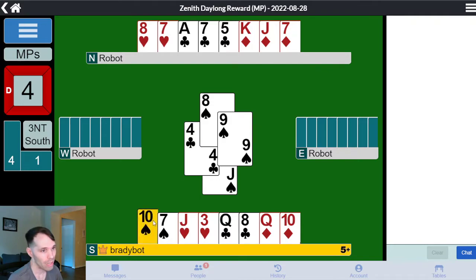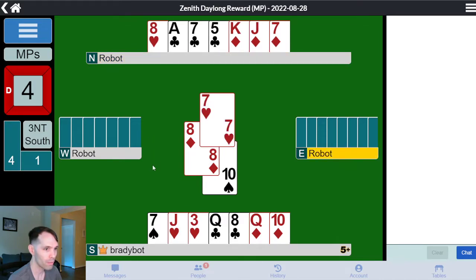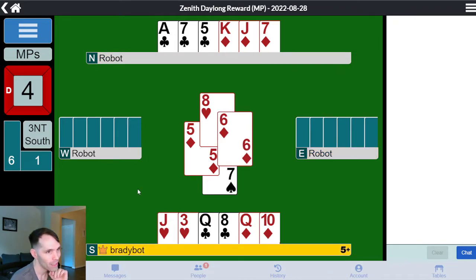Okay, West discards a club. We'll see if West discards another club. Not yet. West has pitched a diamond. Same with East. And we see a lot of diamond discards. Yeah. That is not unexpected.